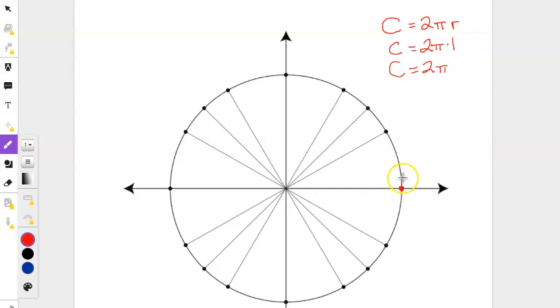Okay? So to go all the way around, let's say this is 0. If I go all the way around, right back where I started, that's 2 pi. And that's the same as 360 degrees. So 0 and 2 pi are the same as 0 and 360 degrees. Which means if I go halfway of 360, that's 180. And then half of 2 pi is just pi. So if all the way around is 2 pi, halfway around is pi. And I can use this system of figuring out what all these other angles are throughout the unit circle.